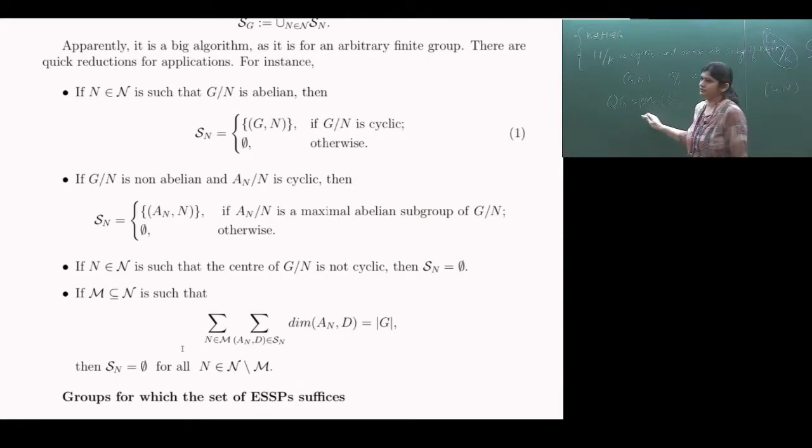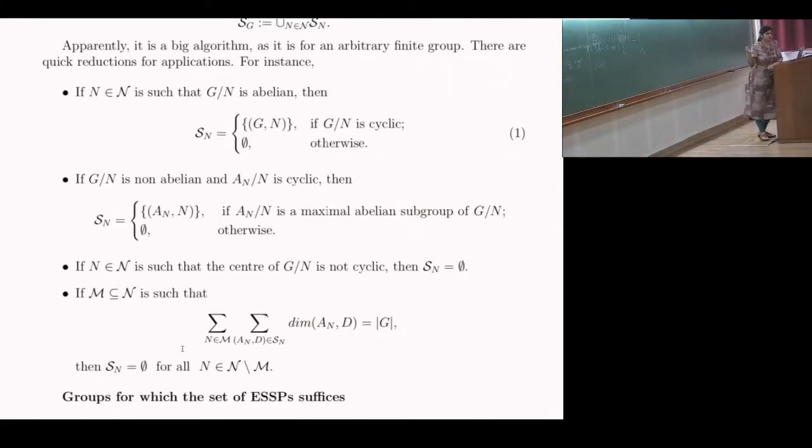Right? So if we just count the q dimensions, they should match. If the simple components that you're getting, and you keep adding the q dimensions, the moment they reach the order of G, you can stop. Okay, you're not going to get any more. So that's what I'm writing down in the next part: if there are some normal subgroups which give you this, then you can stop at that moment.